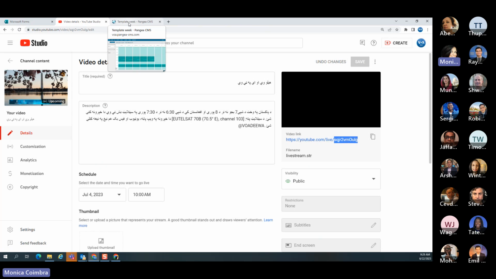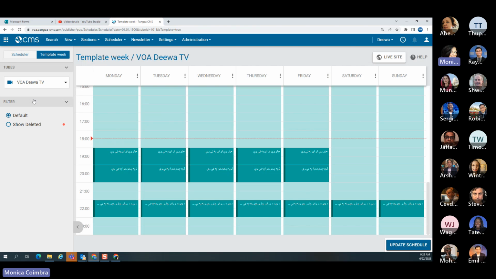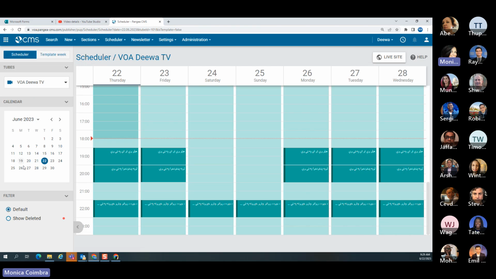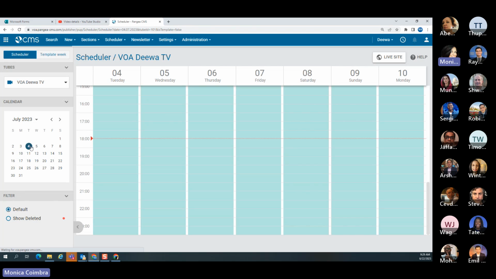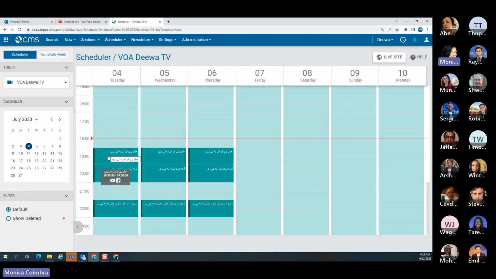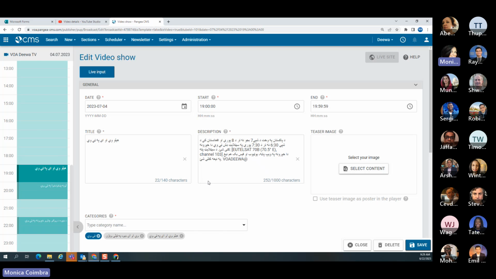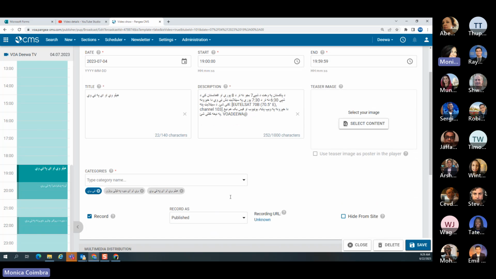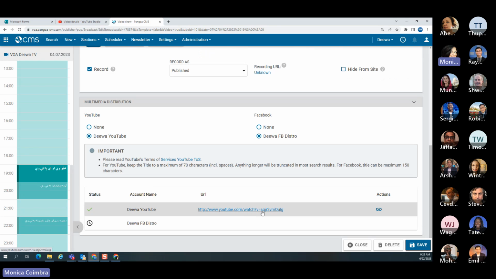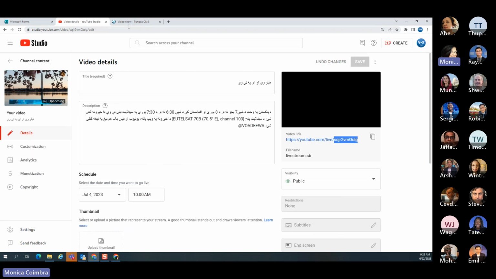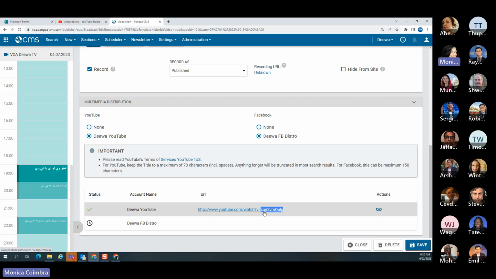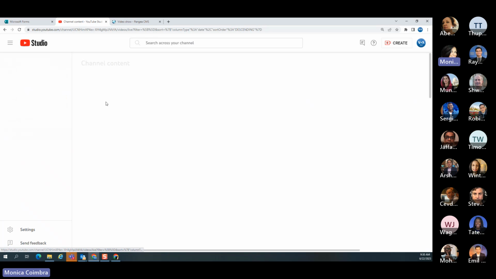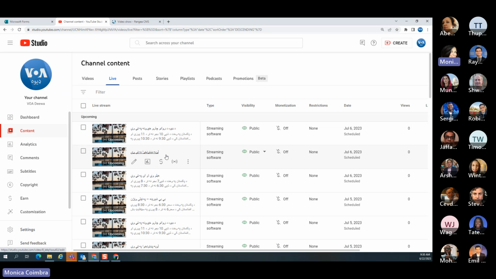Then you go back to your template scheduler, go to July 4th, and open, let's say, the 7 o'clock one that's duplicated. Here you have to check if this ID matches the ID here. Okay, this is matching, so this is the actual video that it's going to publish. If it doesn't match, then you need to make sure that there is one here that matches what's on Pangea, so you're not deleting the wrong one.